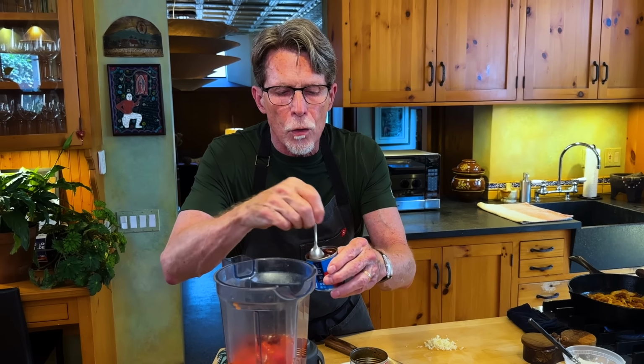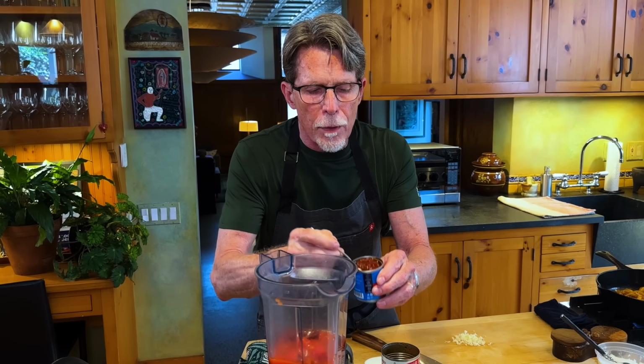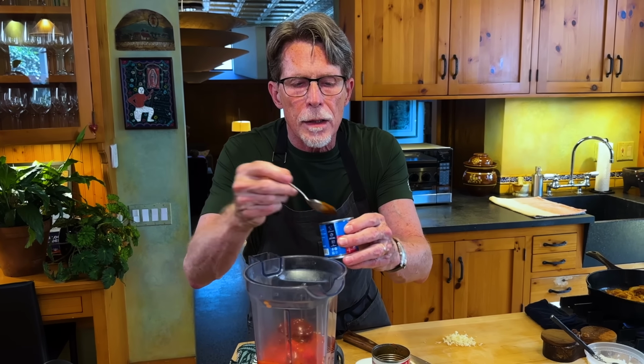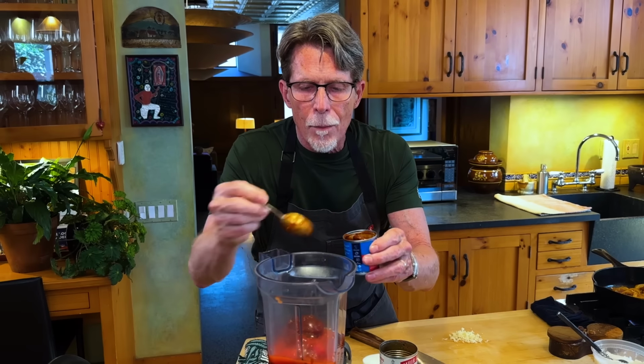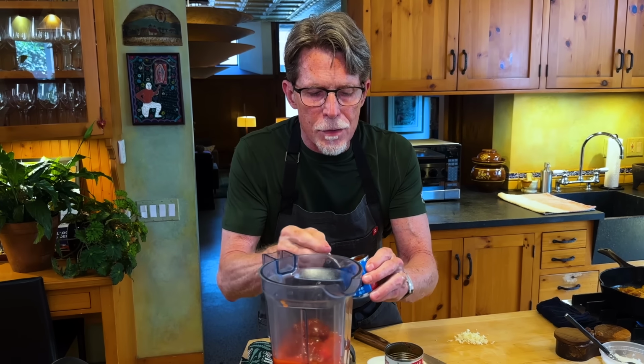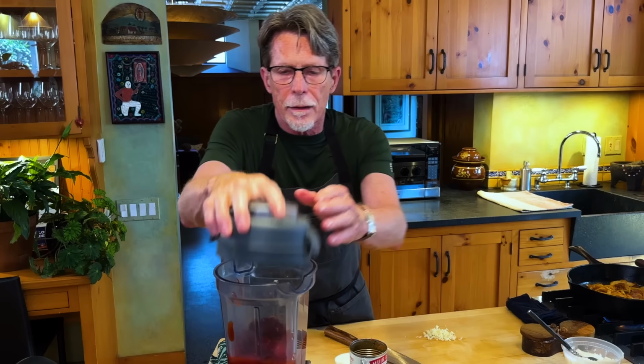So I think 2 is the right amount for me, but if you like it extra spicy, then you could put 3 or 4 of these guys in here. And I like to always go in and get some of that tomatoey canning broth there because it's extra smoky and lovely. Okay, so we've got that. And I'm going to blend this into a smooth puree.